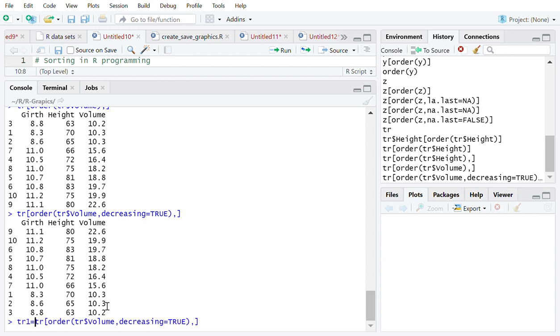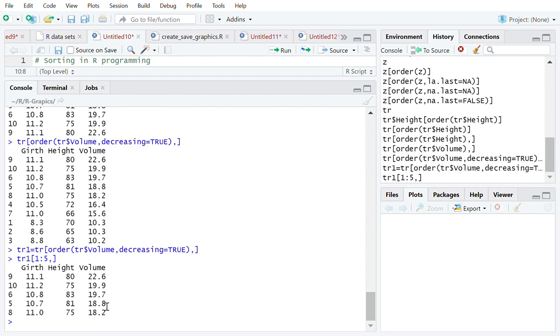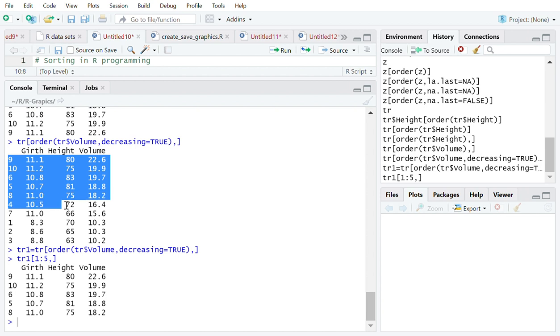tr1 equals to this, then if I want the first 5, what I'll do is tr1, 1:5, comma. Now see 1, 2, 3, 4, 5. So these are the 5 trees that have maximum volume.